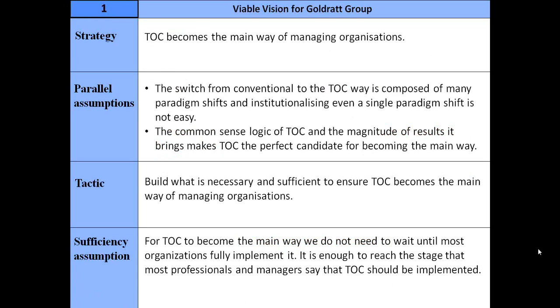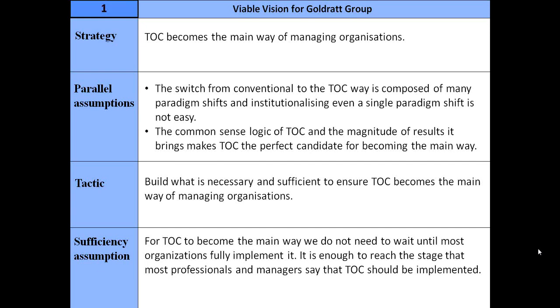Which actually, Ellie wrote this in 2002. That's when he took the strategy and tactic tree off the shelf. And actually, he told me the story that it took him 6 weeks to write this strategy and tactic tree to figure out what needed to be done to make Goldrett Group more effective in achieving its goal. And that what ended up happening was levels 1 and 2 were the only things that remained moving forward in the organization. And I know that Goldrett Group has this tree written to level 5 and even probably has content for level 6 as well in terms of a list of actions, and has been using this to guide their efforts.